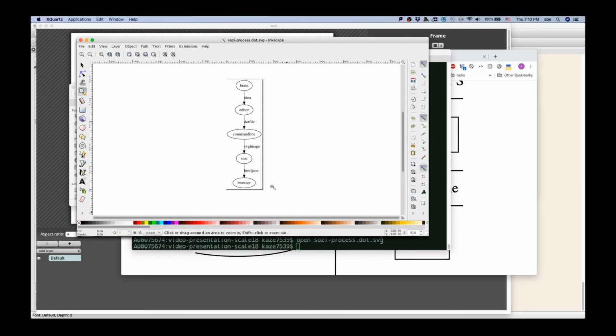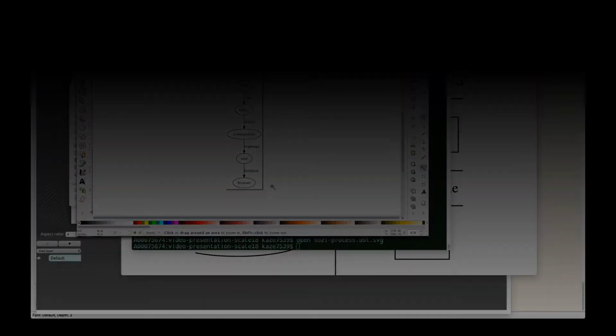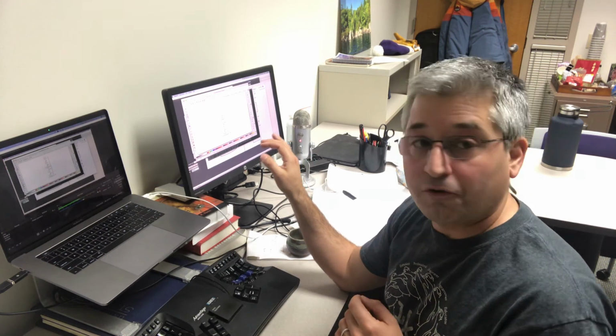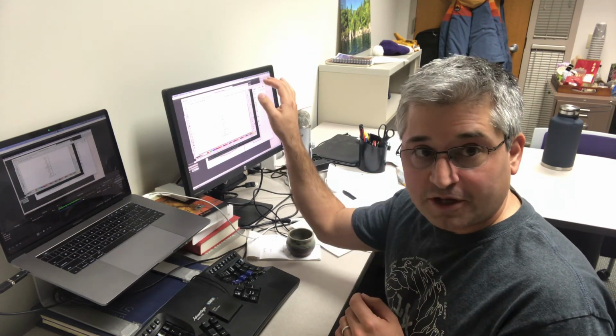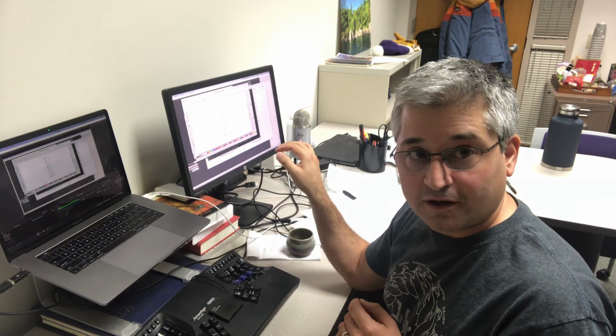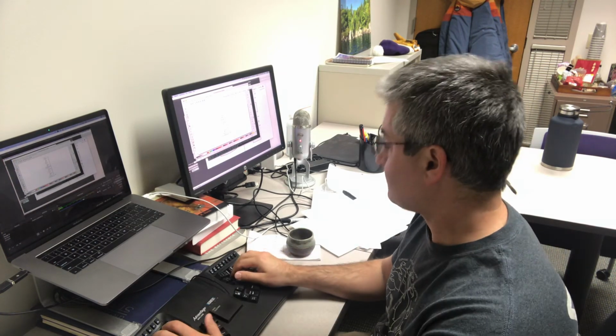So I'm going to just show a couple features of dot, the language, the graph specification language. There's a lot, so I don't really have time to go through that much, but here's what I'll show you. I'll show you how to make it go from, instead of going from top to bottom, it'll go from left to right, and I'll change the shape of the nodes to be boxy instead of ovals.